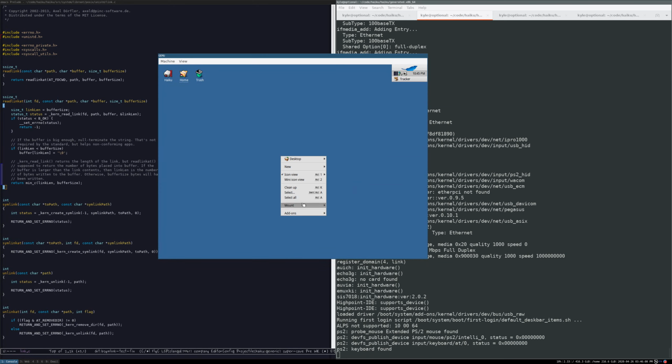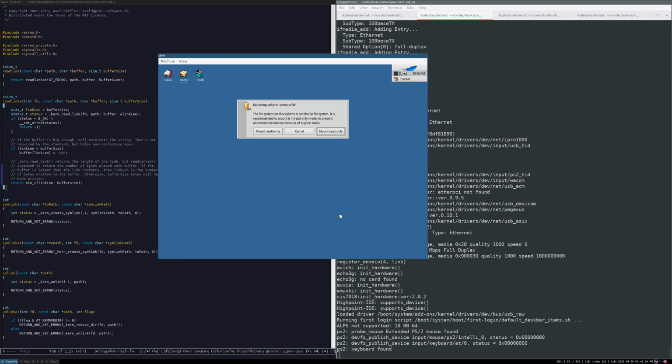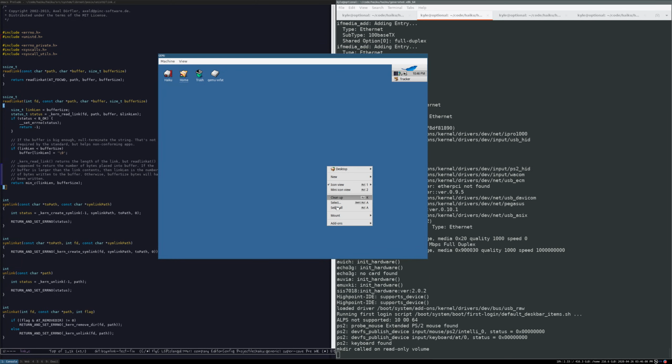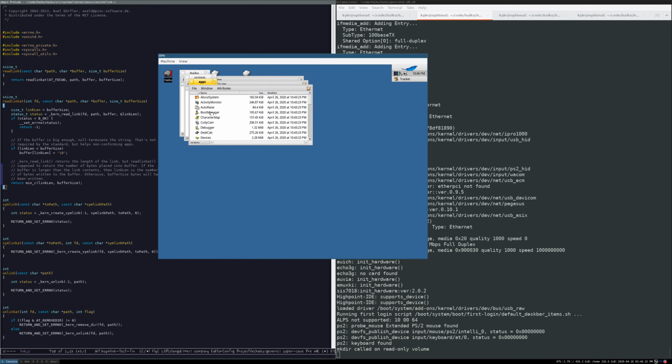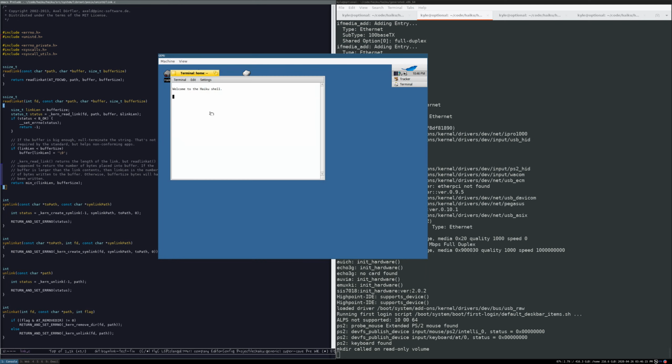So we changed the ReadLink implementation in libroot. So that's what we're testing right now. This ReadLink at. So we changed this, instead of just doing strlen, to just return the min of either link length or buffer size.